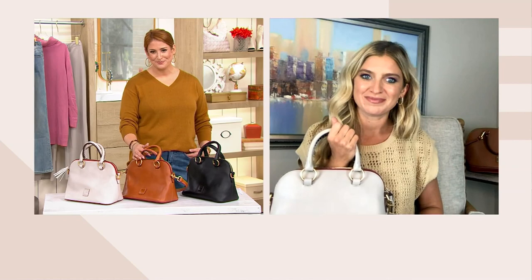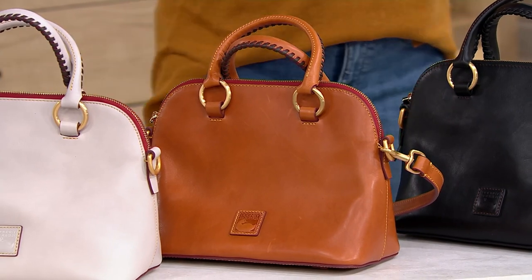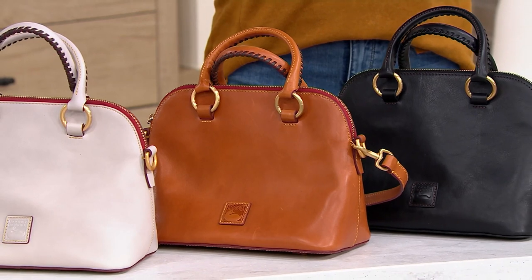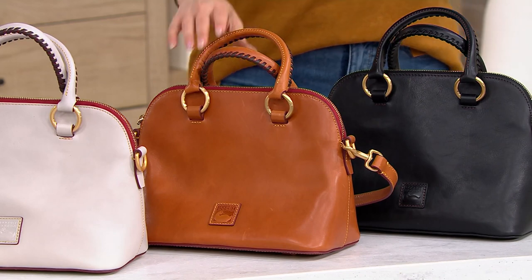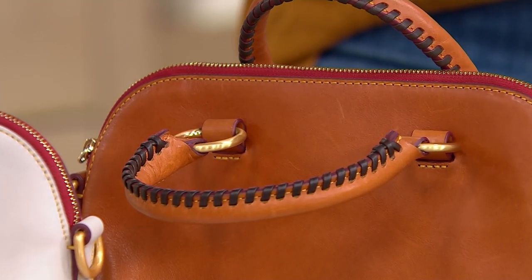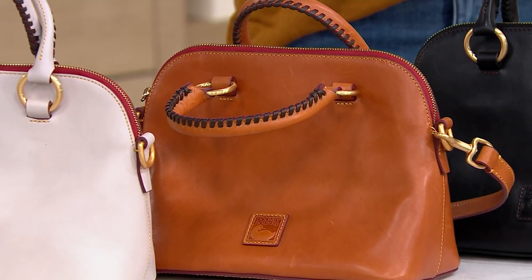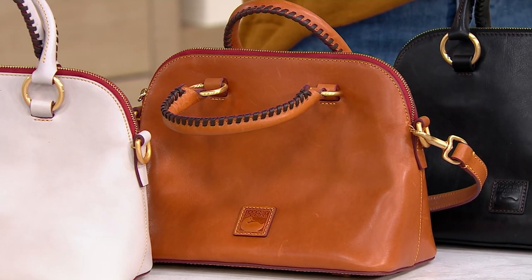Well, you were doing your job, so there was that. In your defense. It's so sad — that's okay, it's okay, there will be more bags. Like this Florentine leather bag. This is a totally different silhouette, but still that same gorgeous, crème de la crème, glove-like leather. This is done in a domed satchel. Look at the gorgeous whip stitching on these handles — this is such a stunner. A600232. This is a clearance price alert — sound the alarms because you're saving over $138. Florentine leather coming home for an easy pay of $52.